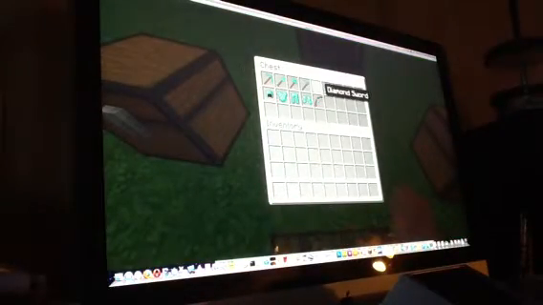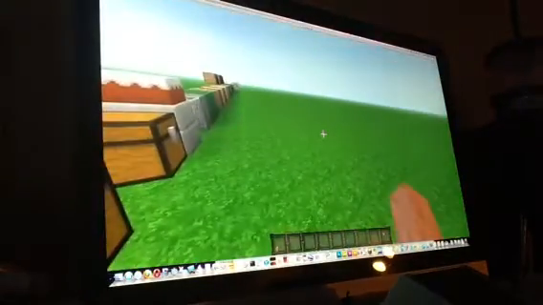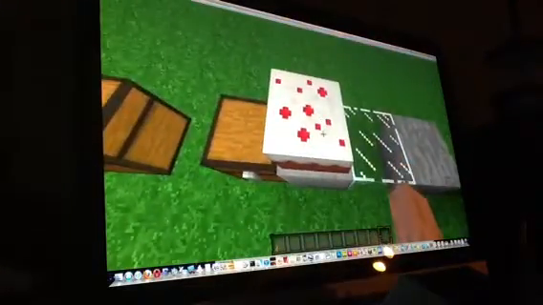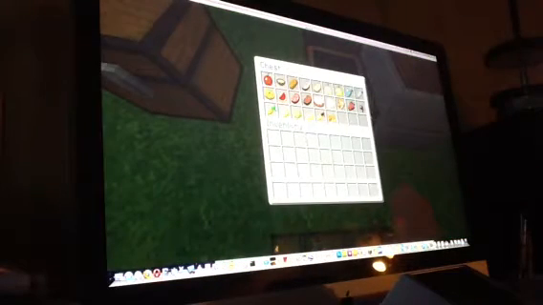The armor and such. This is what the sword looks like. And take the bow out, except I don't need the arrows. Pew! Put that back. Food. Here we have a cake. And hopefully you can see that stuff.